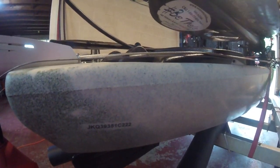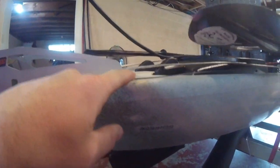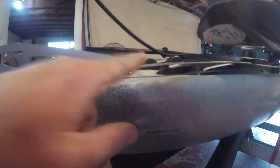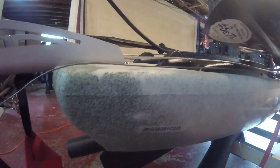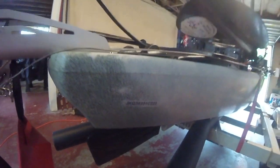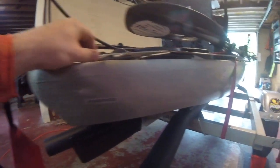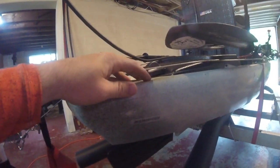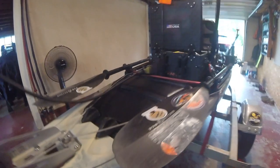What I think I might do, because right now I don't have these connected to the motor, is put two metal pad eyes here just to give the steering lines a place to go, so they're not getting off track and hung up in any of these crevices. That is something that I might do just because of that not coming very far back. I understand why they put it up there, but I'm going to put a metal pad eye here and a metal pad eye on the other side to keep the steering lines on track.